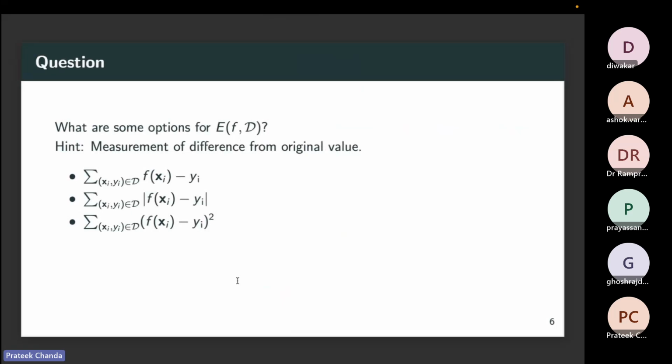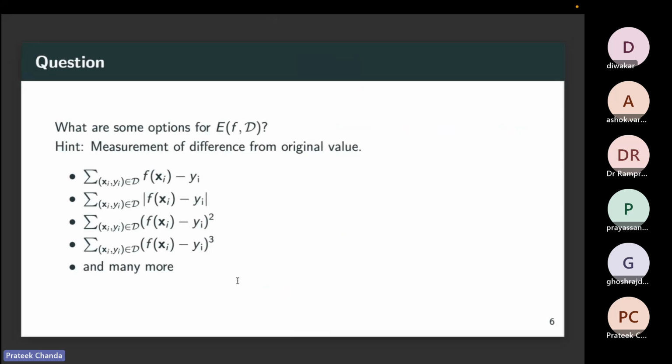And so we will discuss those things in detail. Now the fourth function has the same problem as the first one. Minus 1 whole cube is actually minus 1, and it again captures the negative into the summation, and it might again cancel out some parts of it. So this is not a good option.